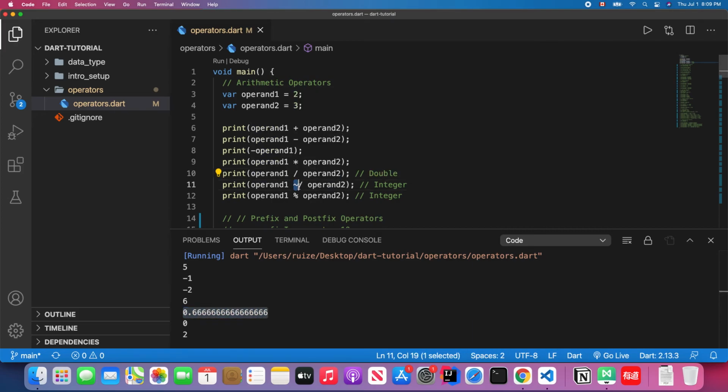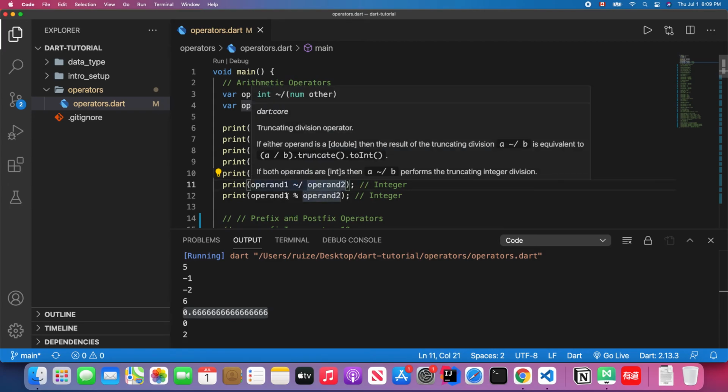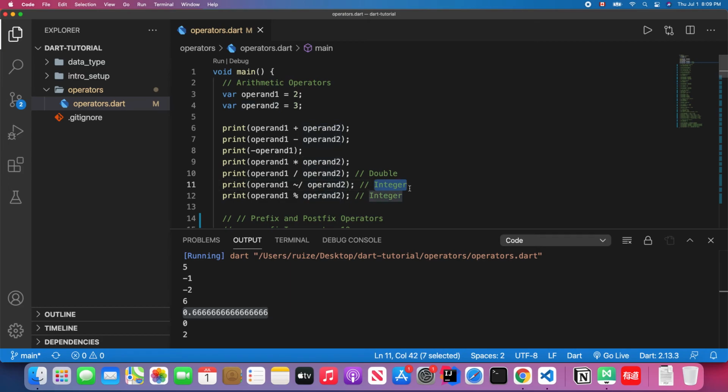However, if you place this tilde sign before the divide sign, it will make the result an integer. So here I get 0, because 2 divided by 3 is 0.6, but I convert it to an integer, so it loses some precision and gives me 0 back. And this one is the modulo sign.